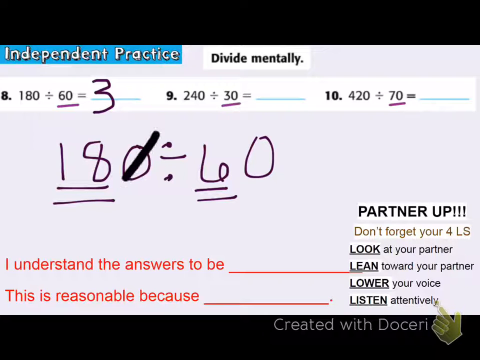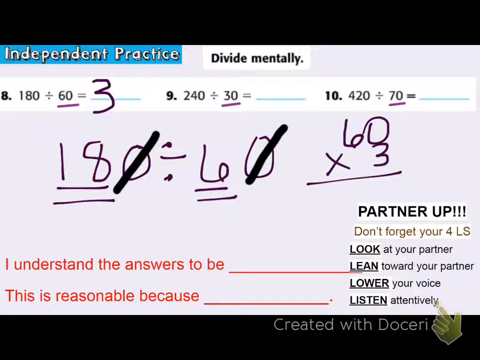Well, I can see there's 1 0 making it the hundreds place, and I see there's 1 0 here. If I can cross off 1 0 on both sides, there's none left. So there's no zeros in my quotient. I think that I'll have 3 equal groups of 60. So I'm going to see if 3 is the answer. And I'm going to say 60 times 3. You could also do 60 plus 60 plus 60. But if I multiply that, I do get 180.